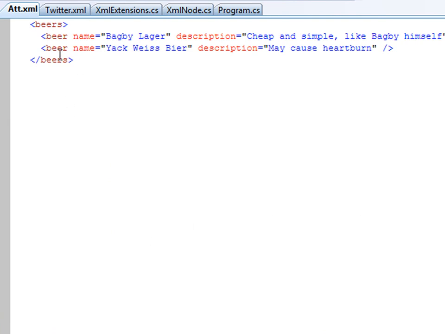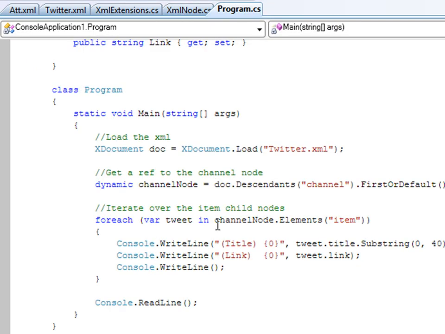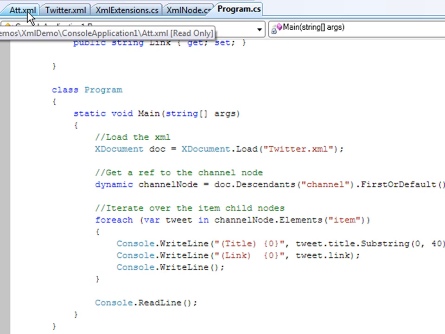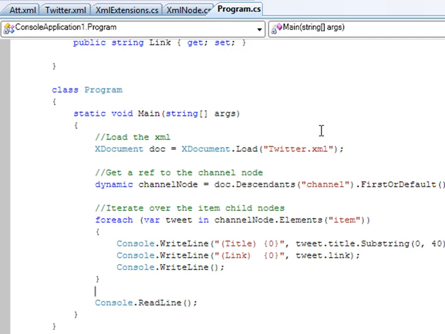I created a little sample XML here, which has a root beers node and then child beers, which have a name and a description. Let's convert our code to iterate over that and write out the information in the beers. So we will load up that XML, and instead of getting the descendants for channel, I'm just going to get its beers.